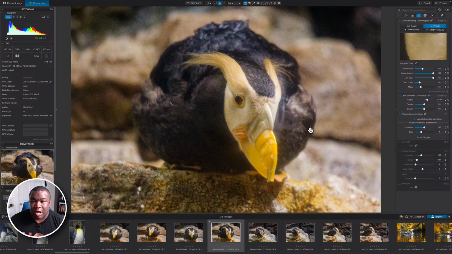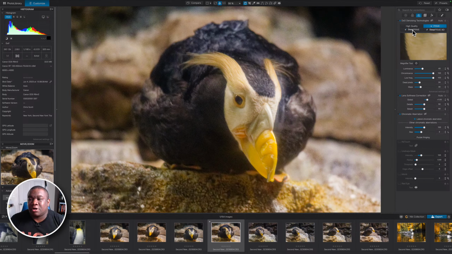Now, I always like to look at my noise reduction from the 100% view, or as a person would view the image. Looking at it up close, it looks like there's no noise, but you can see there's still some noise. And I don't think photos need to be completely free of noise. They just need to be less distracting so the viewer can enjoy whatever the image is.